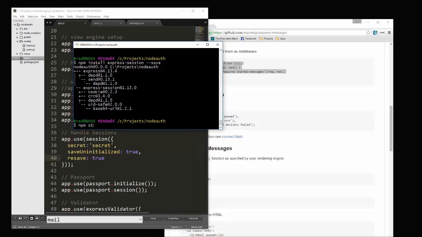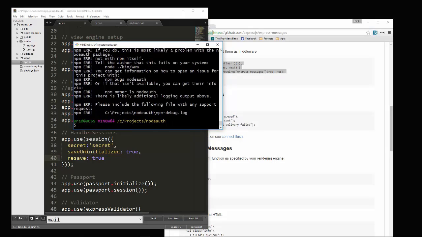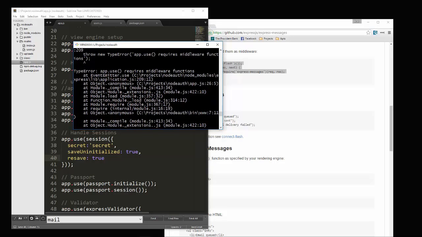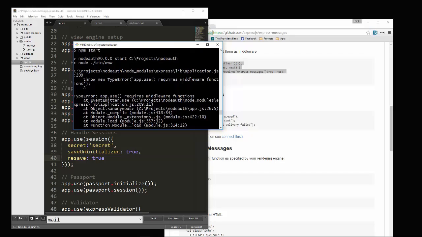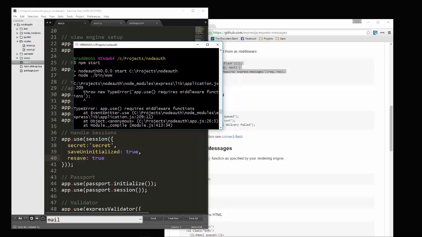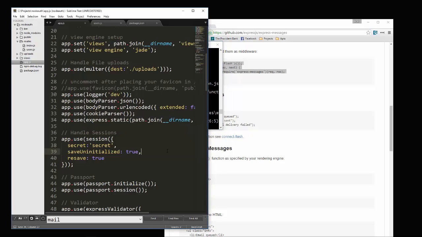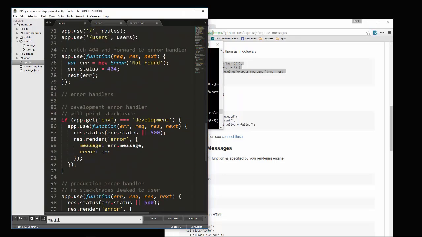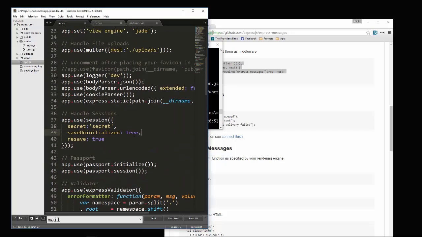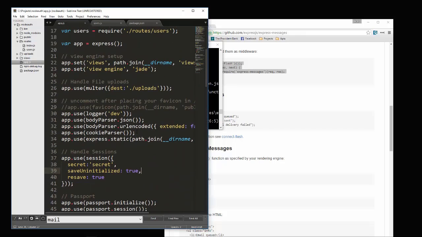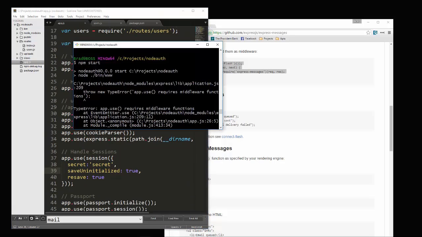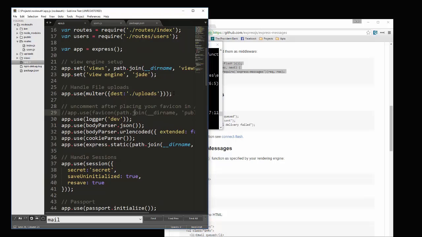Okay, so we'll say npm start. Alright, so let's see, we have an error here. App.use requires middleware. Let's see, what's that about? I think that this has to do with this line right here.